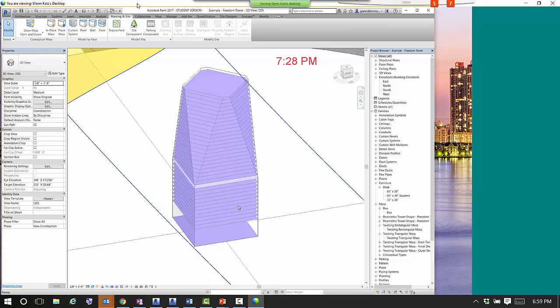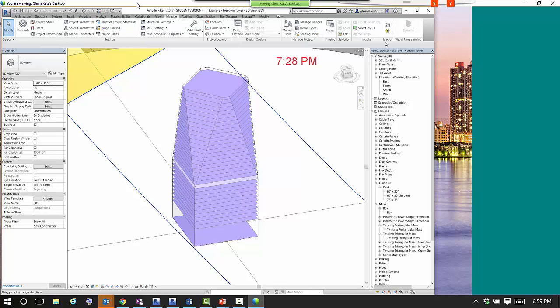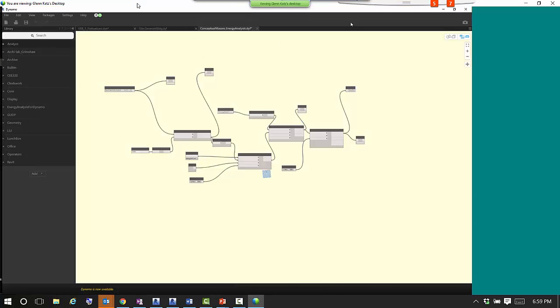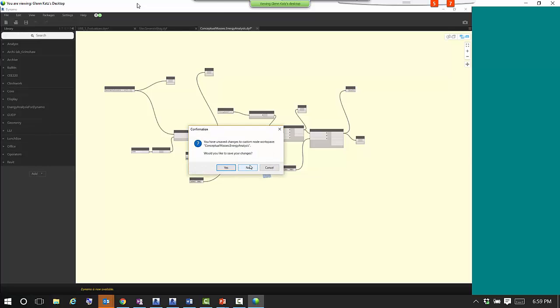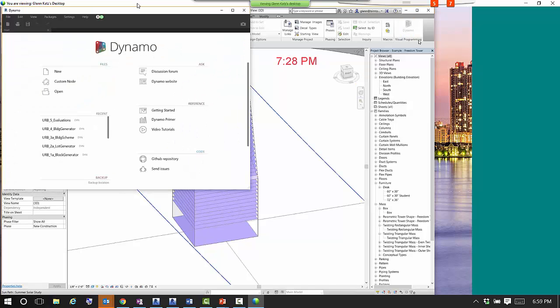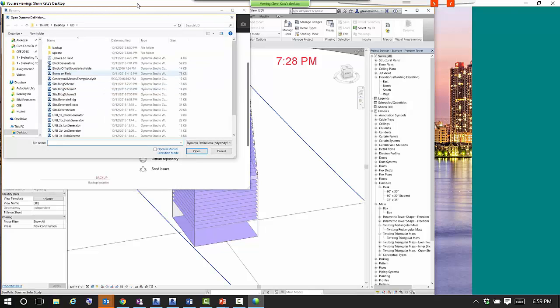The idea is we are now going to use Dynamo to evaluate some different stuff. So hang on, oops, looks like Dynamo's still hanging around. Close that up. Open. I'm still getting used to the fact that it's under the Manage menu now. It's just one of those things. Is there a keyboard shortcut for that? Okay.